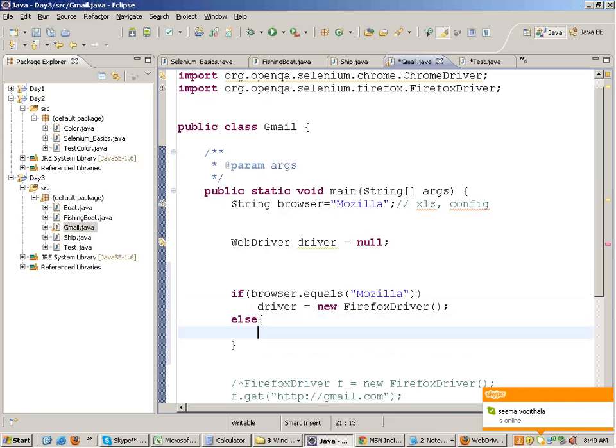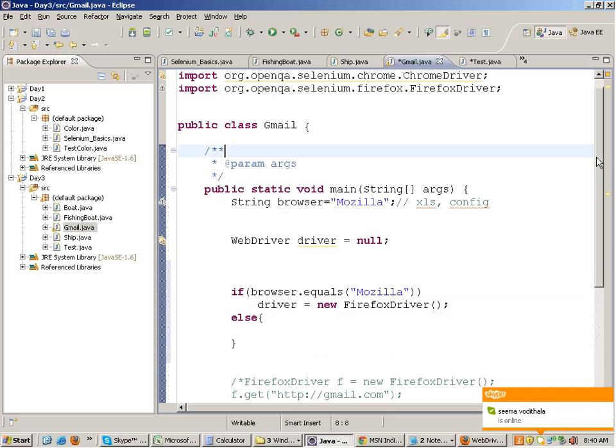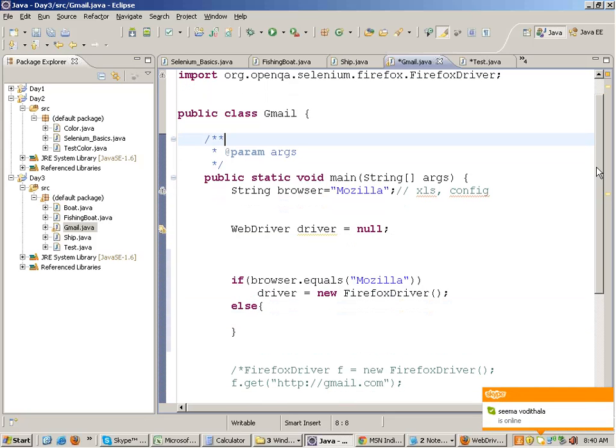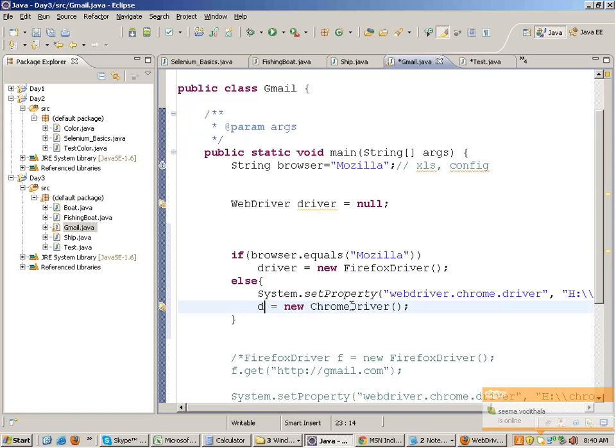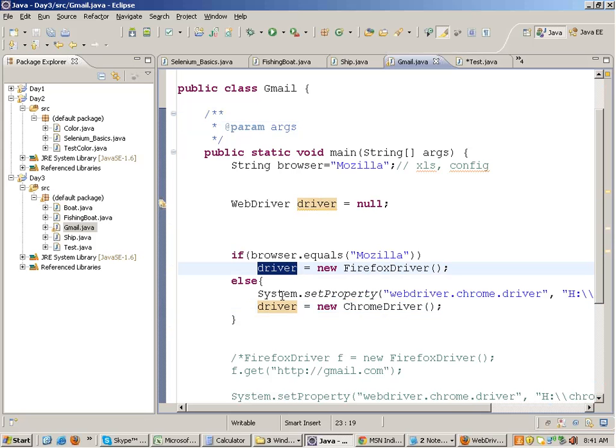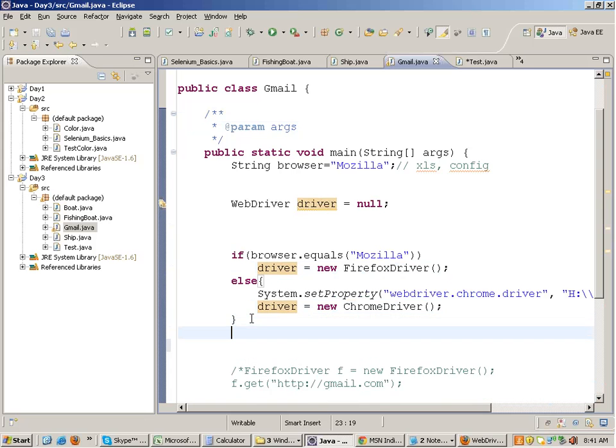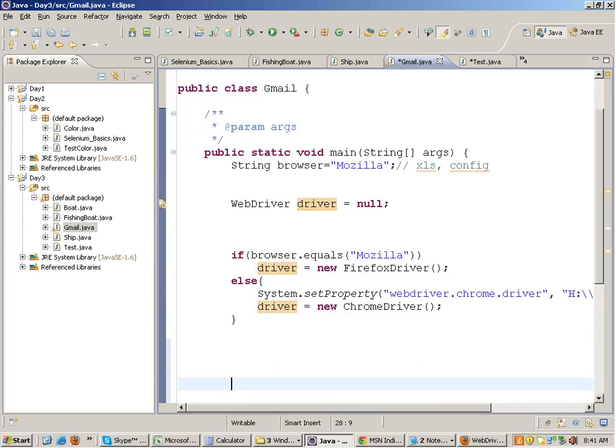Else set the system property and initialize the driver to new Chrome driver. Once the driver is initialized, you can call the function. The function names will be same.